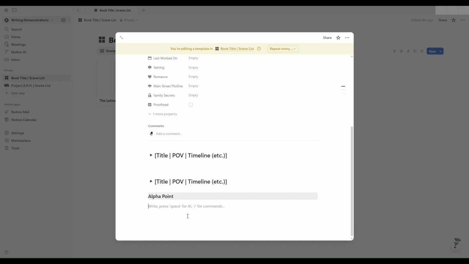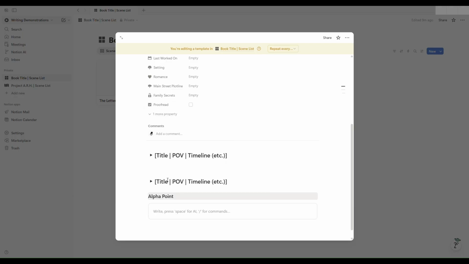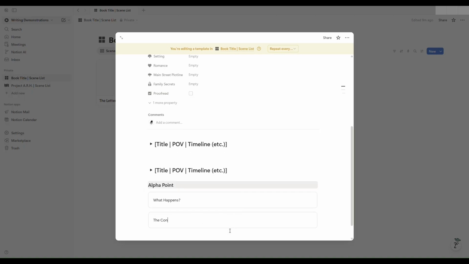And then I'm going to build out the scene card. So the way I like to do it is I like to have boxes around each little section. It just looks nicer. So you don't have to do it this way. You can skip this part of it, but I'm going to use the call out feature. And I already have it set for this, but let me type in. So the first box for the scene card is what happens. So this is the plot. What happens in the scene? And down below this, I'm going to do the exact same thing, a call out, and this one's going to be the consequence.